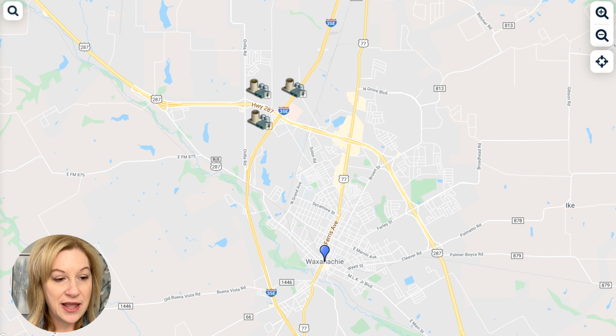Yeah, and in fact, honestly, a lot of the towns in here that don't have any of those things all come down to Waxahachie. And you will see some of the locals talk about traffic and that they don't like traffic. That is because these towns in here, see if I can scroll in a little bit. Right along in here, you have Red Oak and Ovilla, which are definitely more bedroom communities, and they don't have the shopping that Waxahachie has. Ah, here we are. So you have Red Oak here, Oakleaf, Ovilla, Glen Heights, and they all tend to come down to Waxahachie.